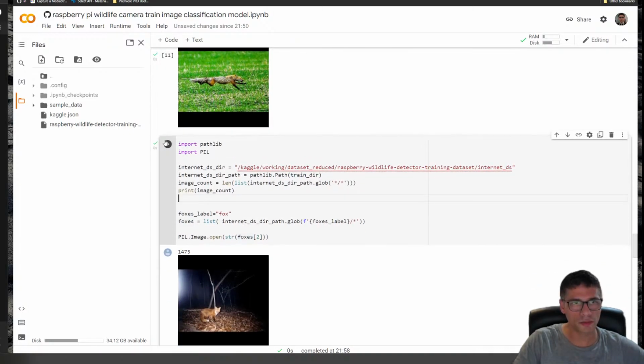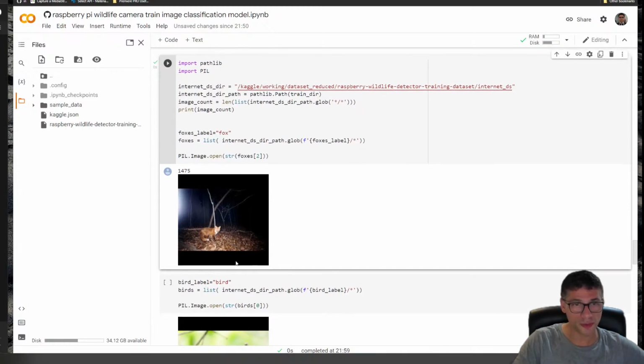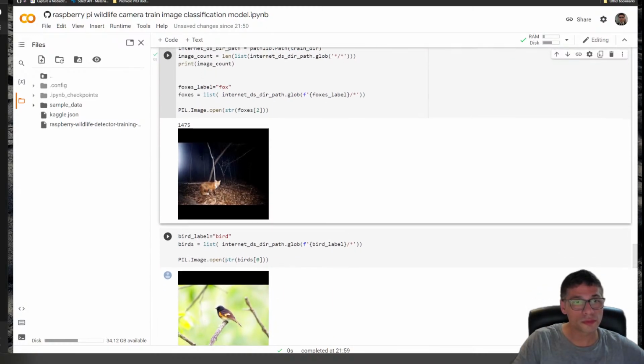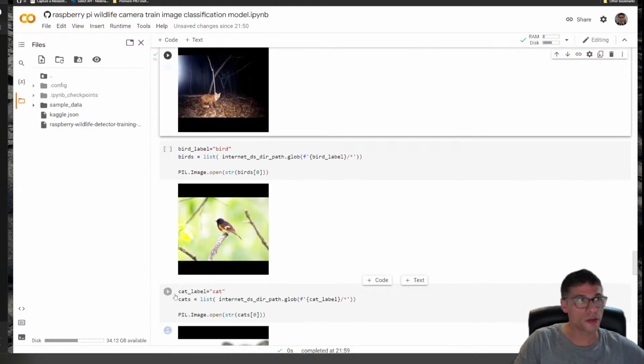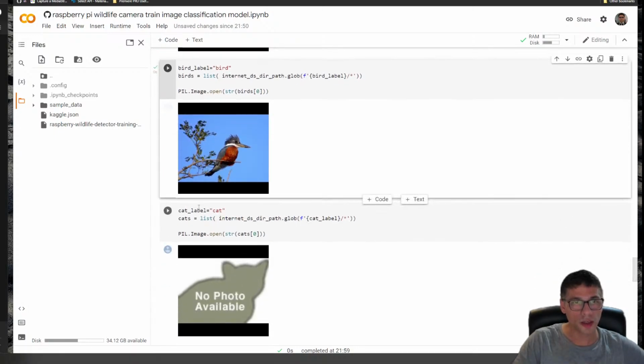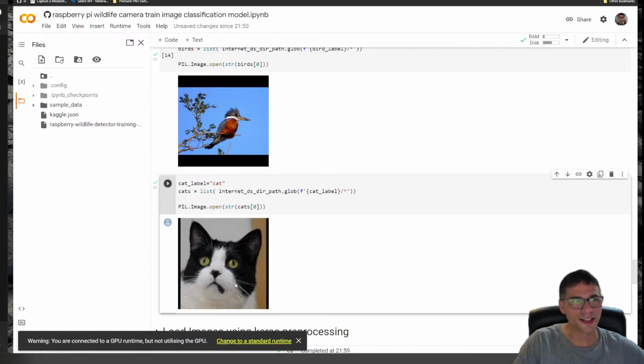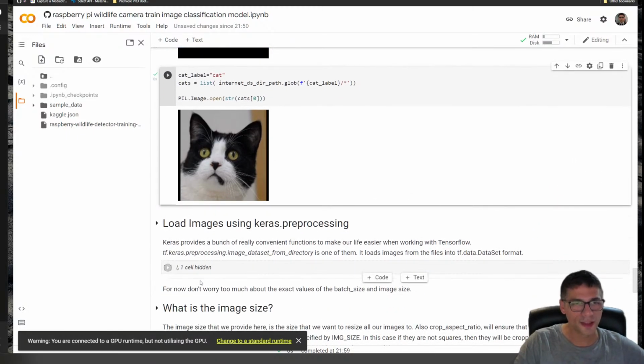Now we have another fox here, also from the internet dataset I gathered. Also well in the center, more or less clear view, so someone probably took a picture of it. The birds are mostly the same, they are very clear. This cat looks a little bit surprised. Right, okay.